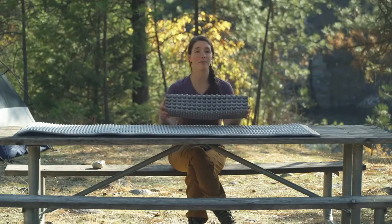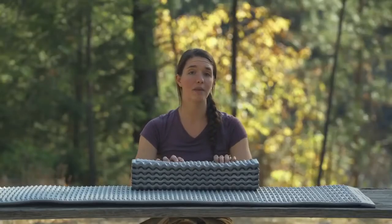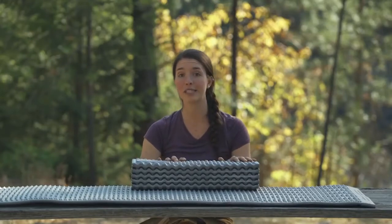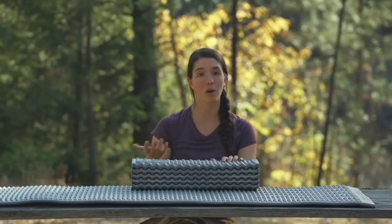They aren't, however, the most comfortable of pads, and they are pretty bulky, so you will need to strap them to the exterior of your pack to carry them. These are a popular choice for ultralight backpackers or through hikers for their ease of use and their durability. And then some people will also use them in conjunction with another type of pad to add some warmth as well as comfort.